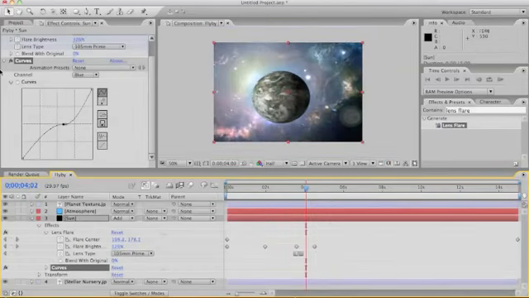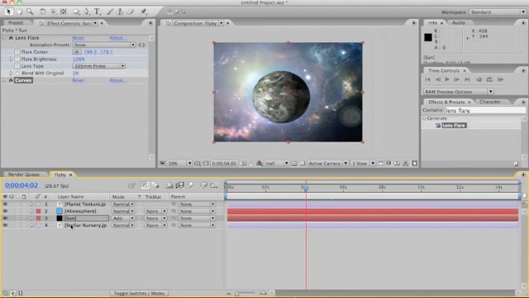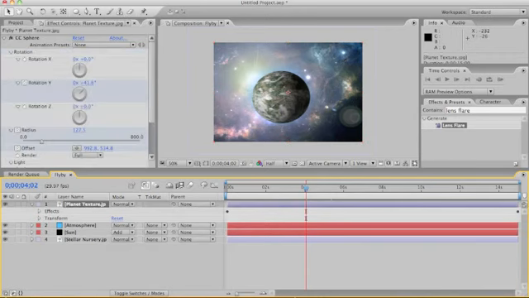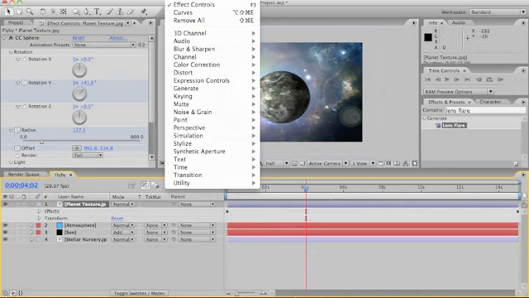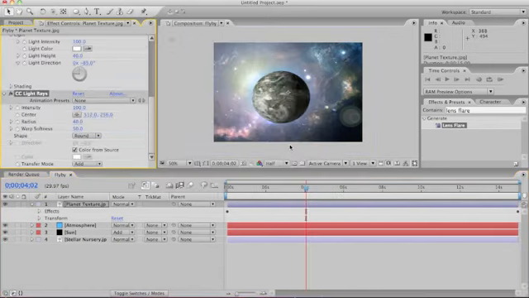Okay. Now, you may have noticed in the original movie that I played those atmospheric hazy flares coming out from behind the planet. Well, that is super simple too. We'll go to the planet texture layer, which is actually the planet sphere itself, and that's on top now. So we're going to go to that, and then click Effect, then Generate, and use the light rays. And I love this effect because it's useful in so many different ways, in so many different places. Look at that. Ooh, love that.